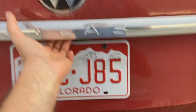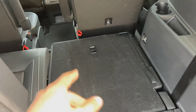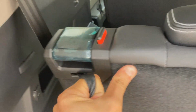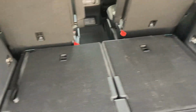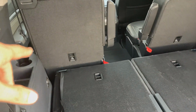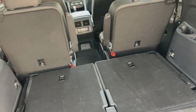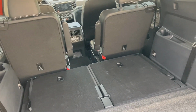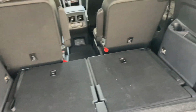Moving on to the back, to the trunk area, cargo area. I have that seat folded. I'll show you what it'll look like if I fold this one forward. You pull that, the red thing pops out, then you push it forward. Get that down there, and you have tons of space here. You could also fold the front seats and have even more space that way. You could pretty much fit a large TV, small couch, unlimited options as far as small furniture that you could fit back here, or transporting plenty of cargo, boxes, what have you.